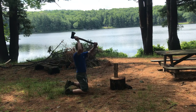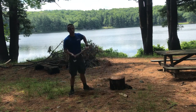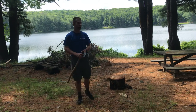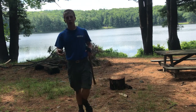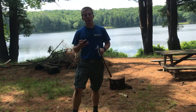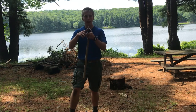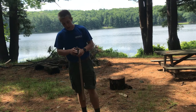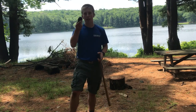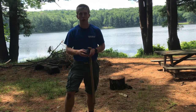Same as before, you'd have your hand at the top, slide down, and put all your force into the piece of wood. The last thing I want to cover is how to sharpen an axe. There are two main methods. My favorite method is to first look at the axe head — if there are any rolls, nicks, or bends, I'll take a file and file those out, and use the file to re-profile the blade. Then I'll take a round wet stone called a sharpening puck. There's a rougher side and a smoother side — you wet the puck and go in small circular motions on the axe, which gives you a finer, sharper edge.